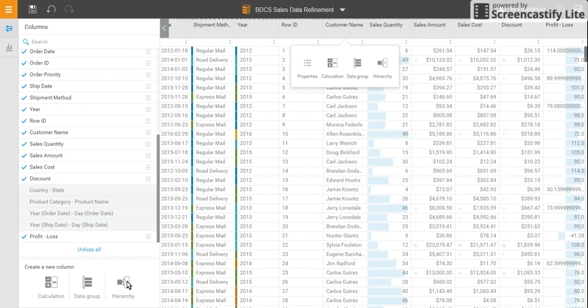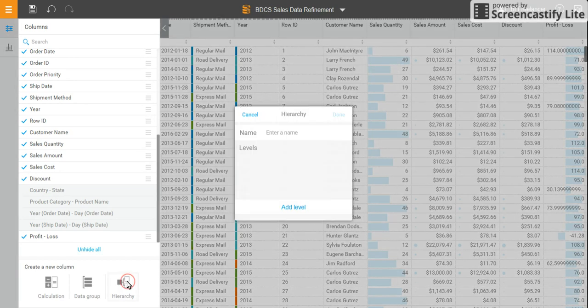Let's create a hierarchy. If you click on this, it's going to ask you to create a hierarchy name. I'm going to say geographic hierarchy.